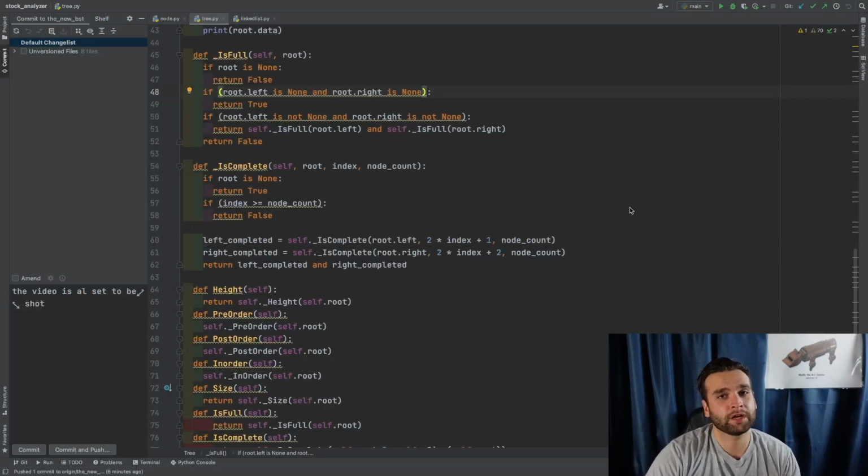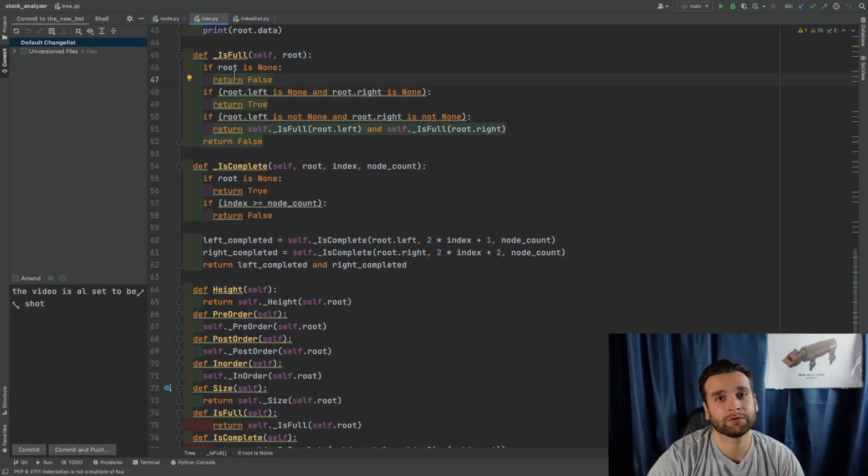There are two types of binary trees out there, a self-balancing and a non-self-balancing. And the two methods that we're about to go over are very vital for any self-balancing tree. For instance, we're going to start off with isFull. isFull is going to be a method that returns a Boolean value, meaning true or false. And really, we're going to be able to determine if the value is going to be true or false, judging by these three base cases we have right here.